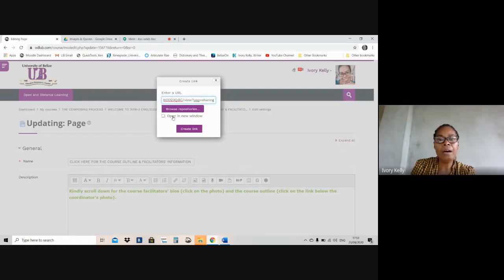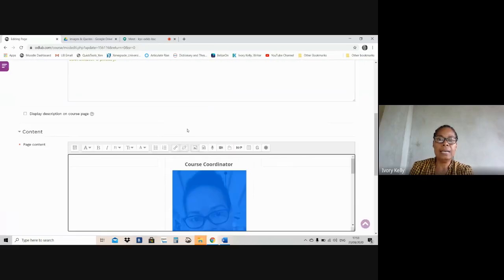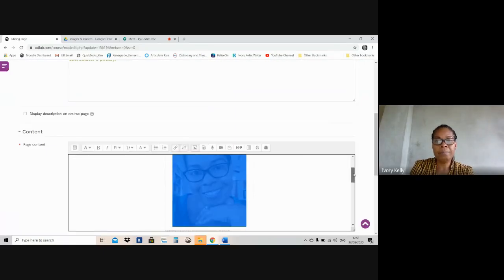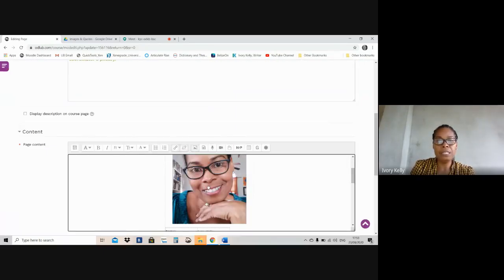And then you have the option of allowing that when the user clicks on the resource, it opens in another window, which is a good thing, I think. So you select open in new window and then create link. And then that's what we have here. The photo is now linked to the bio. And when we have saved what we're doing here and we go back into the view mode, we're going to test it out and see if this indeed works as a link to the bio as well as a photo.